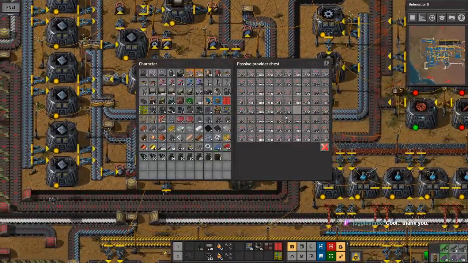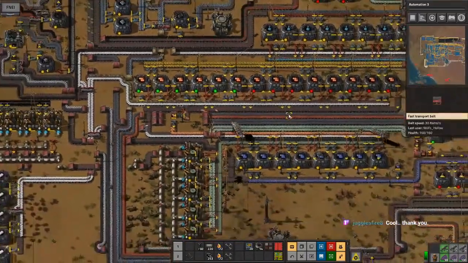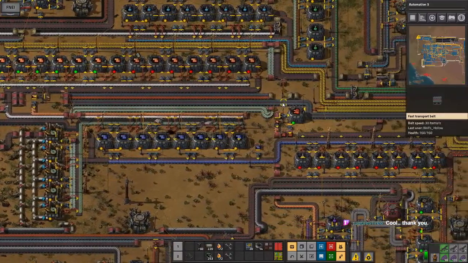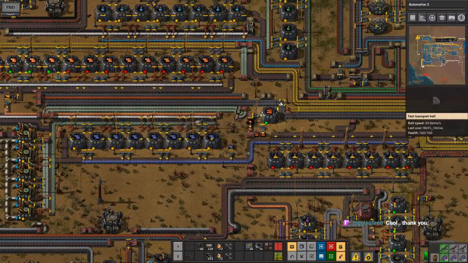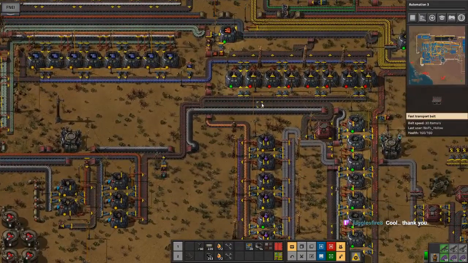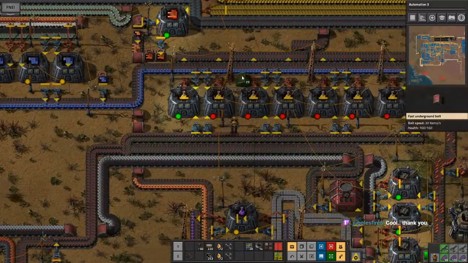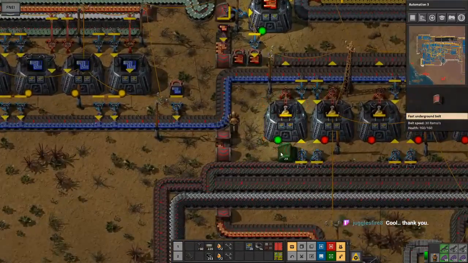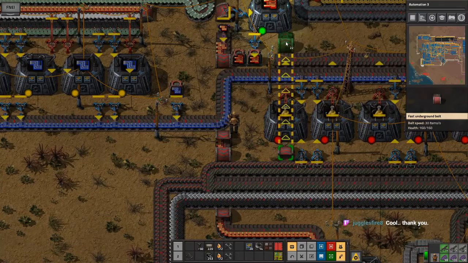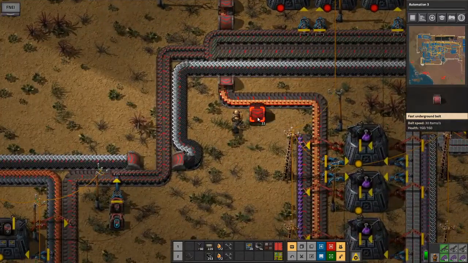Belts. For me, I'd like to get more speed if I could, but that's not a priority for me right now because the science is costing me way too much.